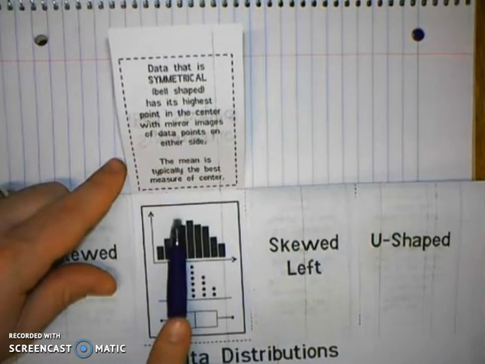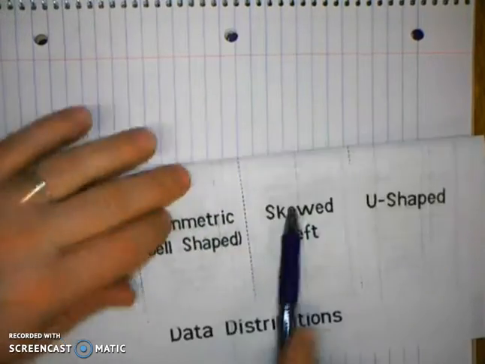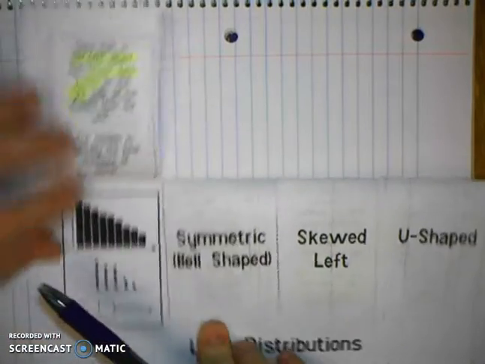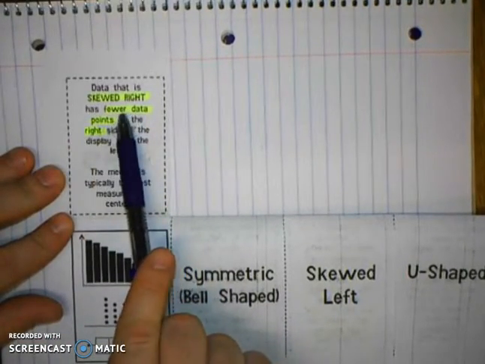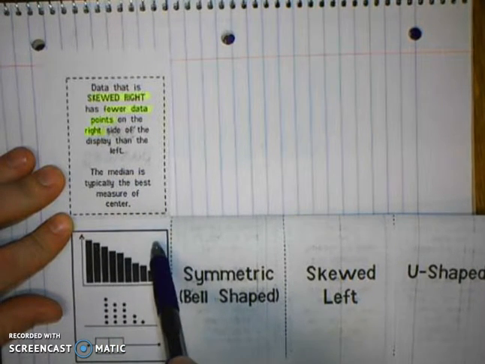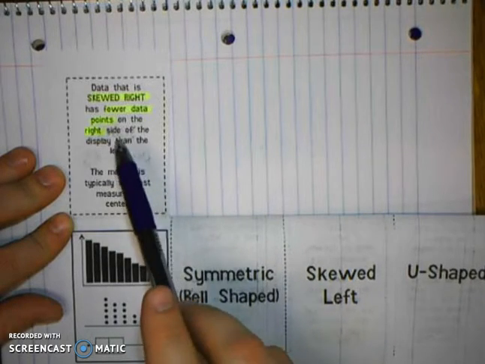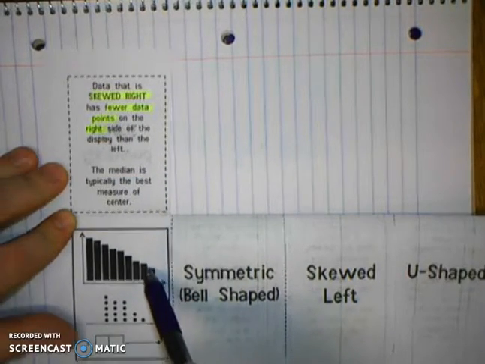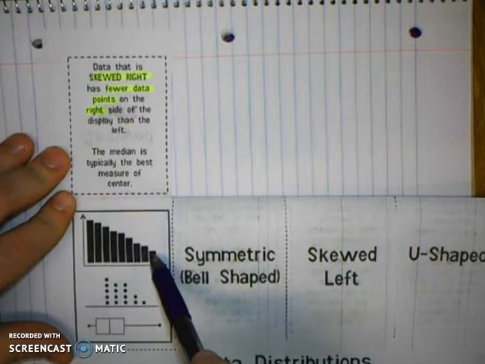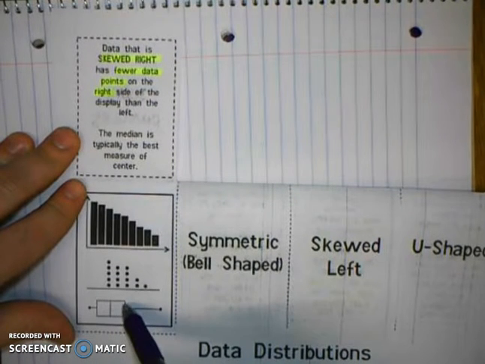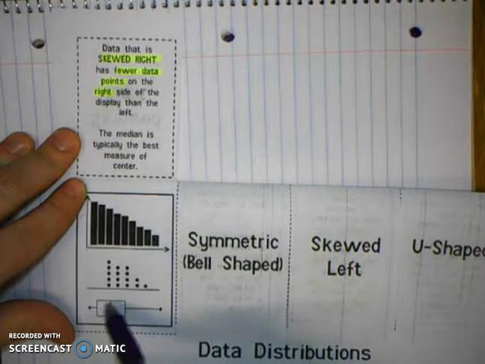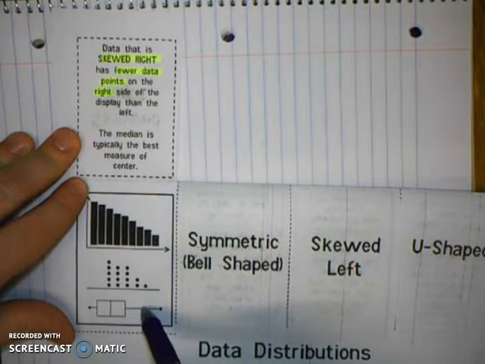But if we were to shift this data one way or the other, we call that being skewed. And so the first one we looked at was if it's skewed right. And if the data is skewed right, here's what that means. That there are fewer data points on the right. So if there's fewer, you can remember that few and skew rhyme. So if it is fewer on the right, it is skewed right. Okay? So anytime we look at this, we understand that it is skewed to the right. And you can see that in our example from a box plot, when that right whisker, the maximum, is so much larger than the quartiles here, that means it's skewed right.